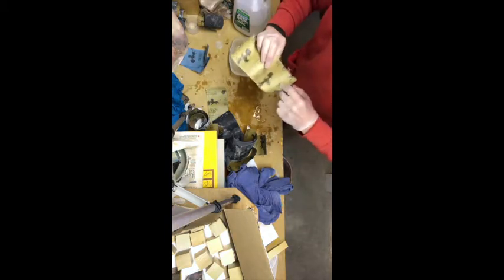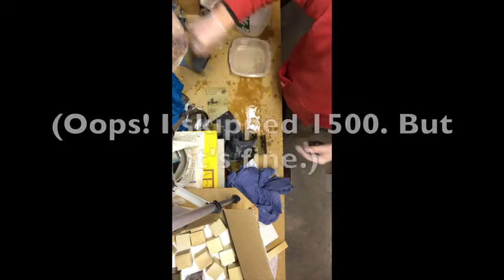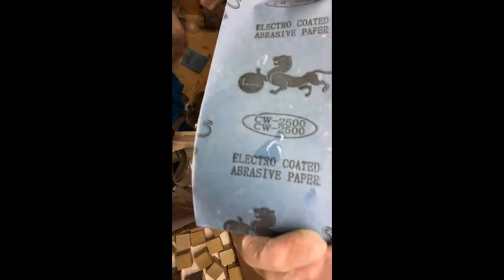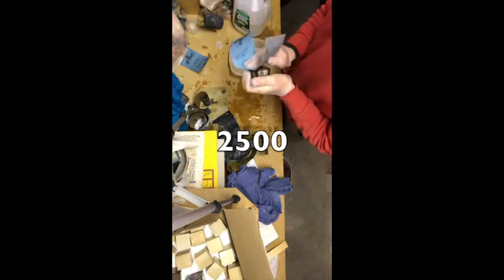Coming out nice and smooth. Alright, well, I don't really need to do all of these. Usually I go 1,000 to 1,500 to 2,000. I've already done the 2,000, so 2,500. Yeah, I mean, you probably don't need to do as many gradations as I do. This is the kit that came, so I just use them all typically.